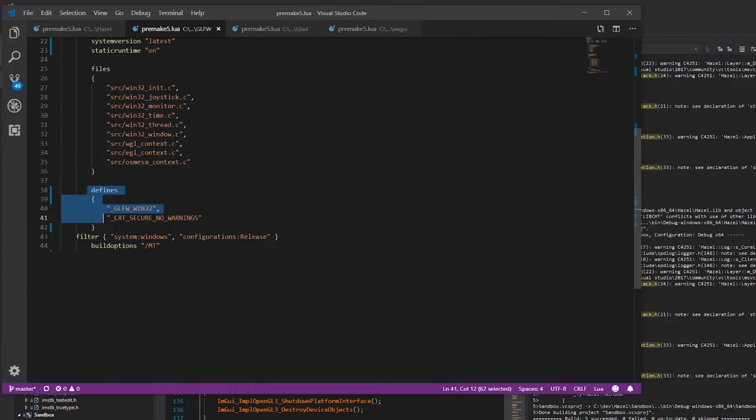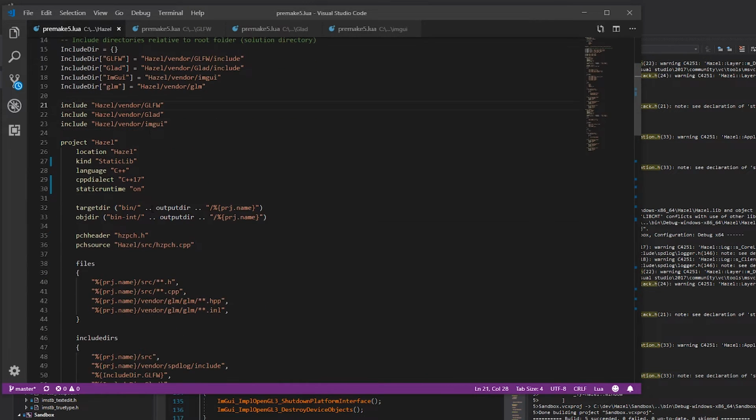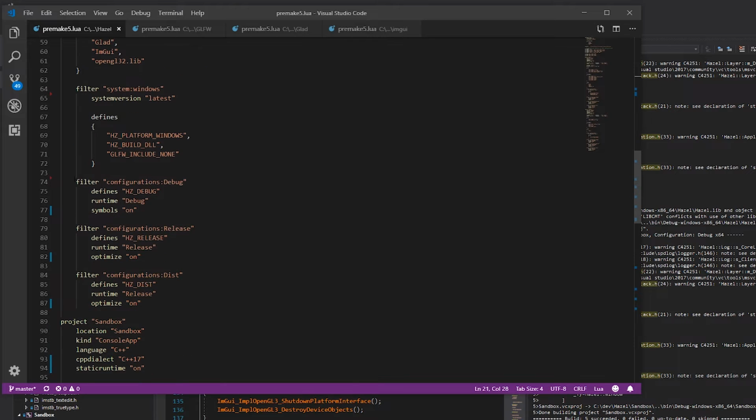We have files, we have defined specific to Windows under here, and then again, for this stuff, we really don't need this. What we do need to do is go back into here and make sure that we essentially grab these things.